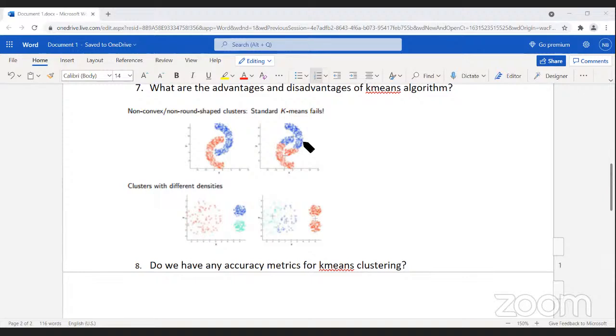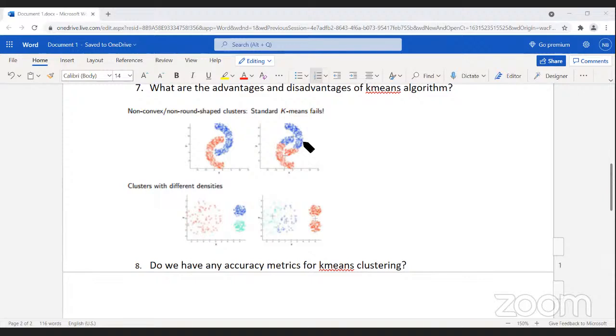All the red points are formed as one cluster and all these blue points are formed as another cluster. So this is the main disadvantage: clusters which are not in spherical forms and which have irregular shapes are difficult to cluster in K-means. And also density. You can see here it is densely packed, and here it is loosely packed. This is how the original clusters should form, as 1, 2 and 3 clusters. But the actual scenario in K-means clustering is that it doesn't form something like that.